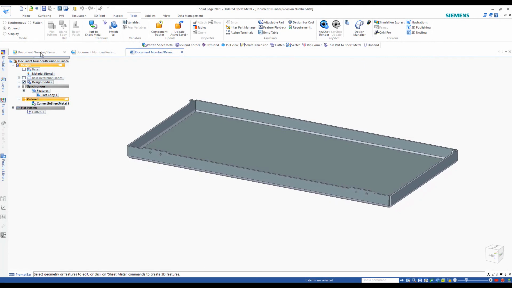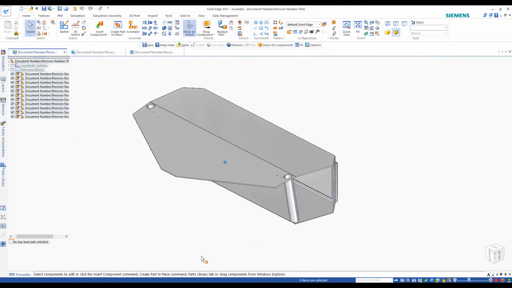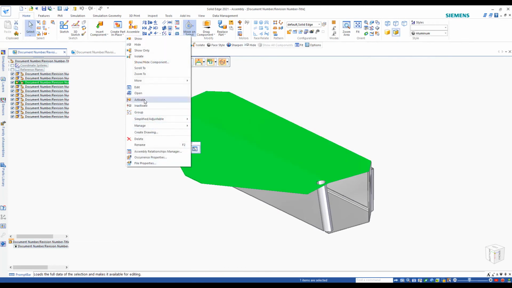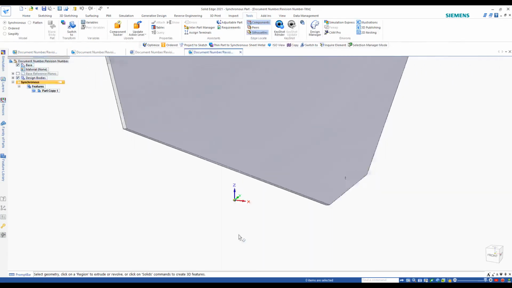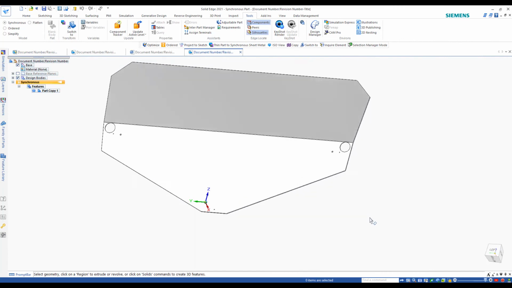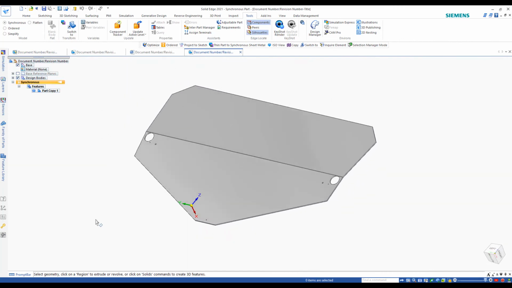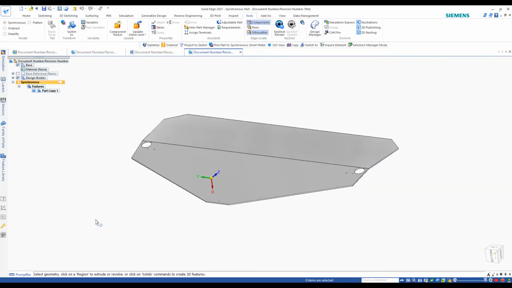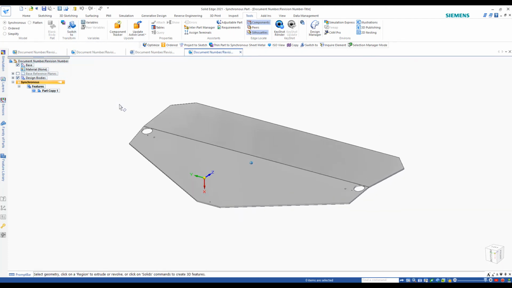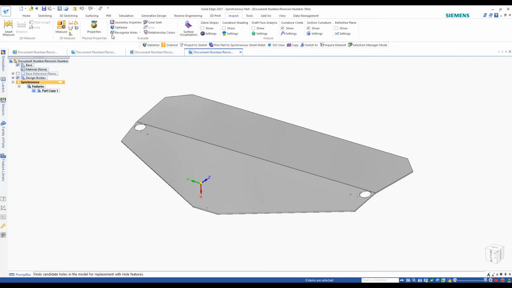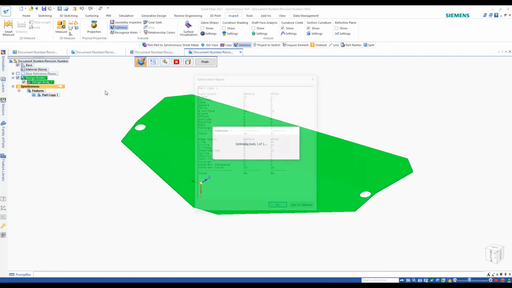All right, we're going to come back out to the top level assembly of our sheet metal weldment, and now we're going to look at this component here. So let's open that. And again, if you look closely at this particular part, this looks like a relatively simple sheet metal part that should be easily transferable to Solid Edge sheet metal features. But let's start off with what we did with the other two examples. Let's just start by optimizing the model.